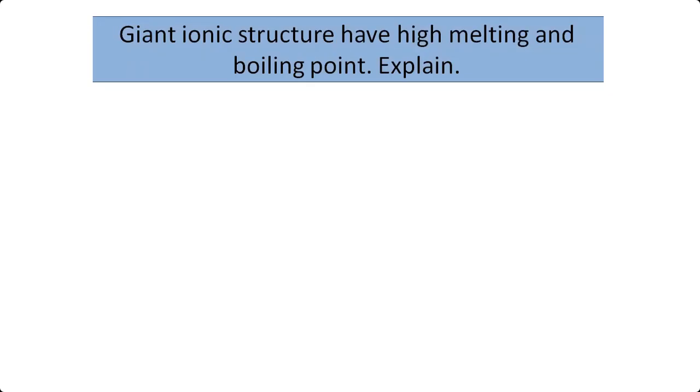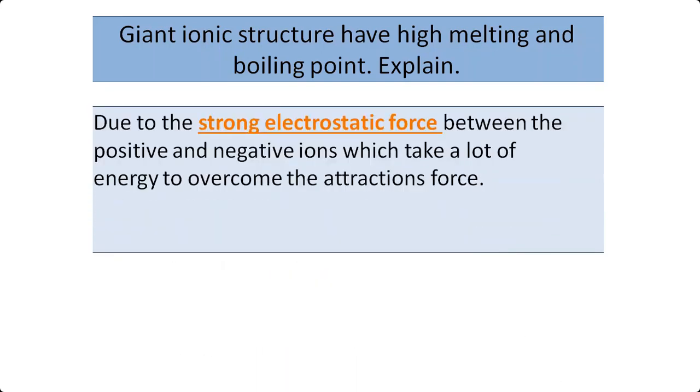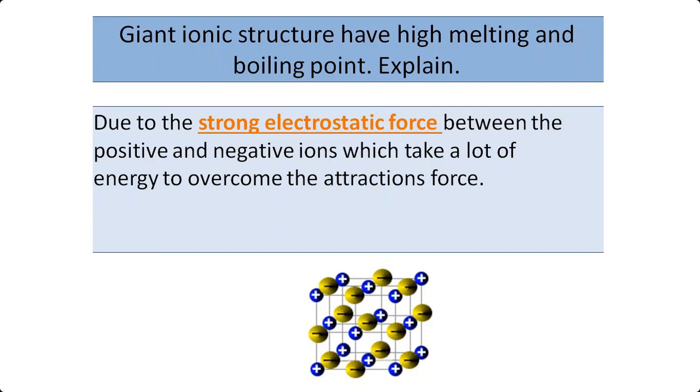So let's introduce you to the properties of ionic compounds and covalent compounds. We would like to start with ionic compounds. All ionic compounds are giant structures, which means a lot of bonds, a lot of ions, positive and negative ions attracted to each other. This attraction is very strong, so the melting and boiling points are very high. We have a strong electrostatic force between the positive and negative ions in ionic bonding, so it needs a lot of energy to overcome the attraction. This is an example of a lattice, a uniform shape consisting of the attraction of positive and negative ions.